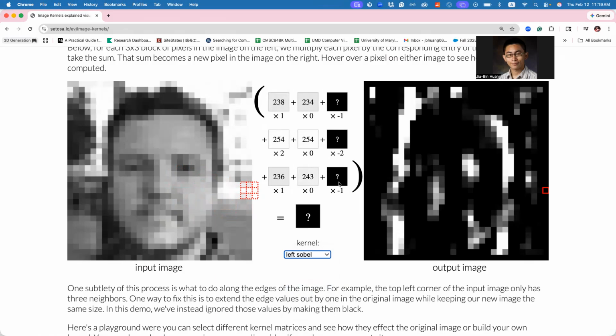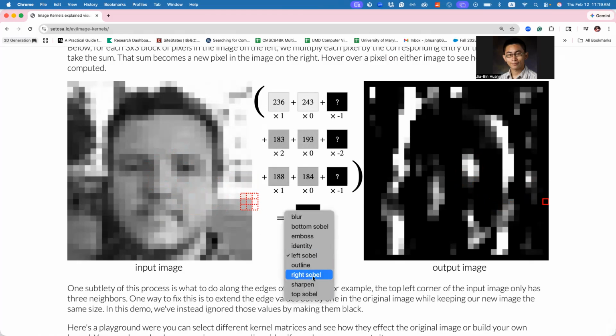What is this trying to do? It identifies where the vertical lines are. If there is a large value on the left-hand side and a lower value on the right-hand side, you will detect these vertical edges. So this is a great tool for analyzing images. For example, you see the response is trying to detect certain features.